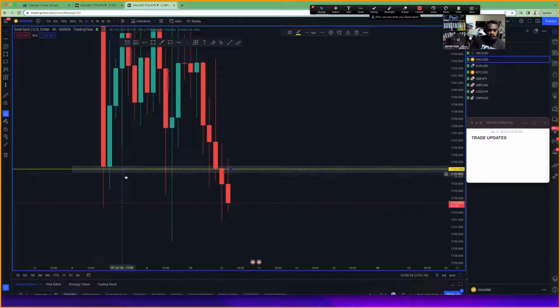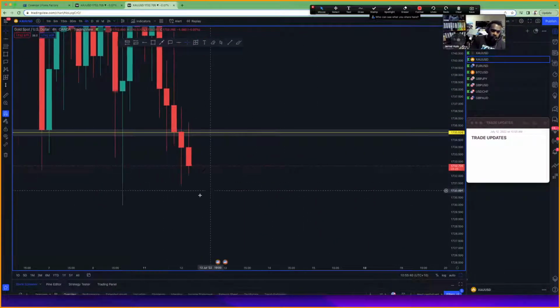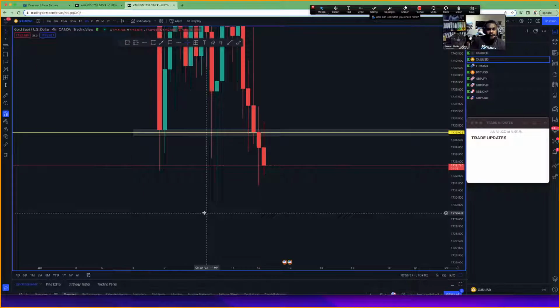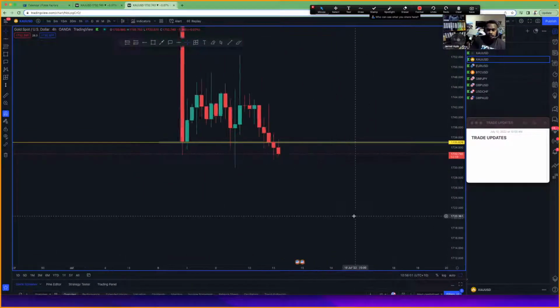So I think we have potentially more bearish momentum coming down to fill the previous four hour candle and also coming down to this candle low here down at the 1729.80 area, that was reached on the 8th of July, which was last week Friday. So based on the four hour time frame, I think we're actually bearish at this point.